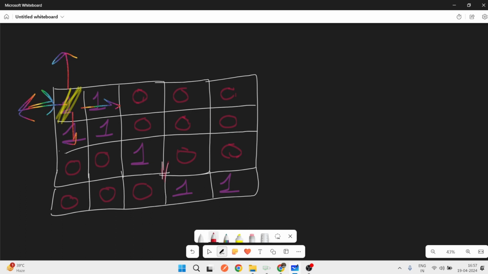After this, we will go to the right side. First we go right, then bottom, then left, then up. So here we go to the right side, we get a 1, we mark it visited, and make a right direction call. We go to the 0, it is not land, so we return. After that we make the down DFS call. We go to this node and it is land, so again we first mark it, then make a DFS call. We go right, this is water, so we return. We go to the bottom, this is water, so we return. Then we go to the left, it is land, so first we mark it and make a DFS call.